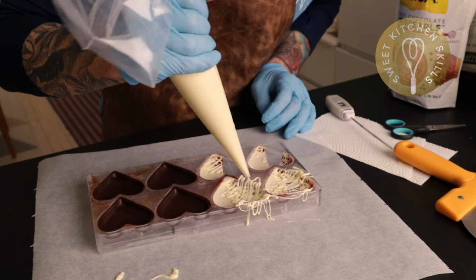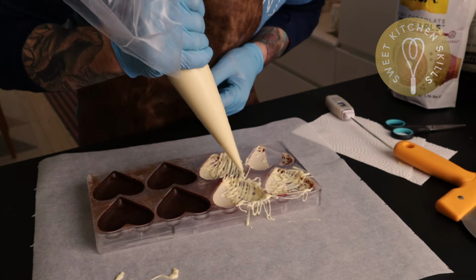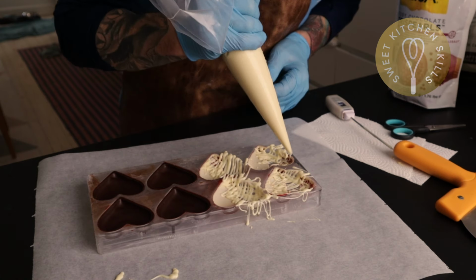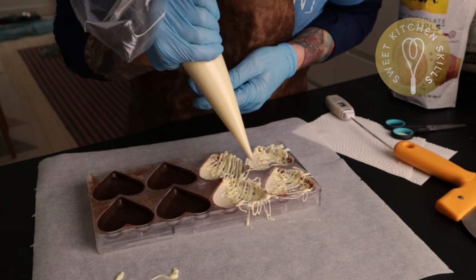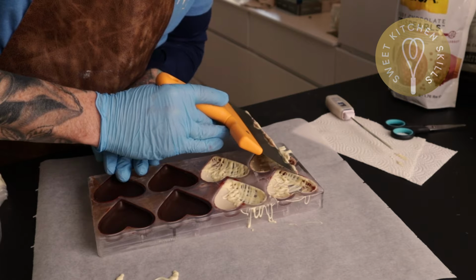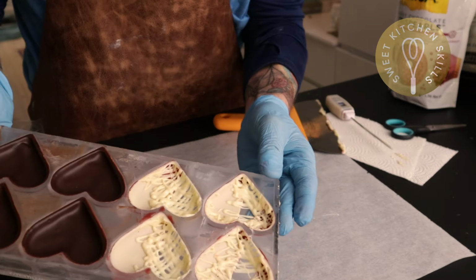I know this must look a little bit crazy to you, but I learned this technique from Luis Amado. You should look him up on the internet. This guy is brilliant and so creative. I used this technique because I learned it in his class. So if you have the money, you should take his class as well. Into the fridge for about 20 minutes and then you will see the results.